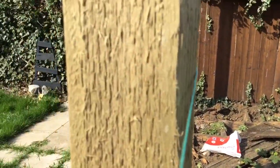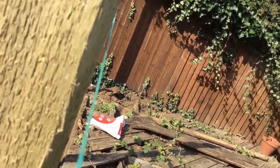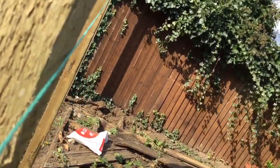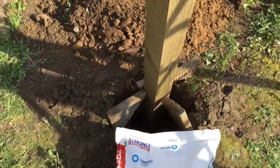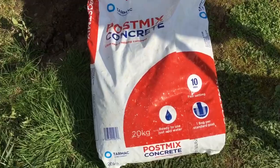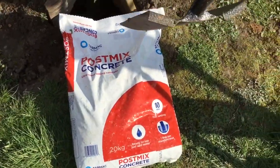Now, what I've done is, I've made a slight mistake there. It's slightly twisted. A lot of these jobs use your eye. So you just want to twist that back so it's square with that string. So it's got to be square with a string. There we go. Well, now that post is exactly where it should be. It's square. It's upright. Perfectly upright on both sides. So now what we can do, we're going to pour in the concrete.